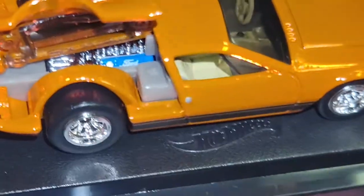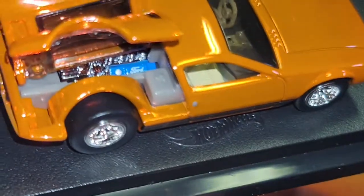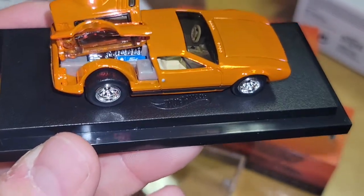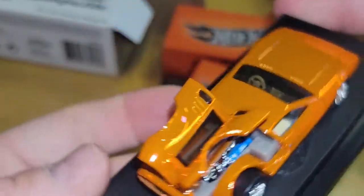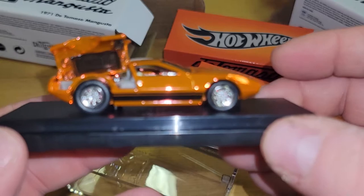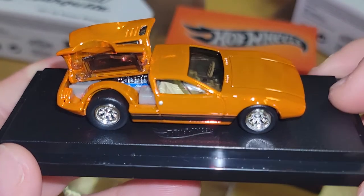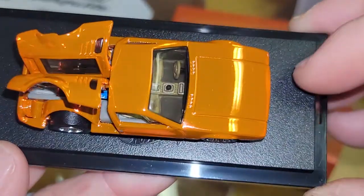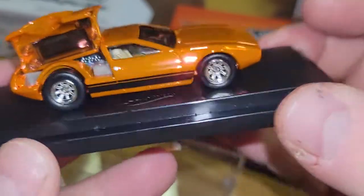Pretty sick. Let's check the other side out — very nice. I'm guessing that's some type of gas tank or could be the radiator fluid right there. I've never seen one of these cars in person so I really don't know. Other details on the car — door handles are just big silver. Let's see — does this open? No, the hood does not open for the trunk because the motor's back there, so the trunk is back there. What do we got on the front?